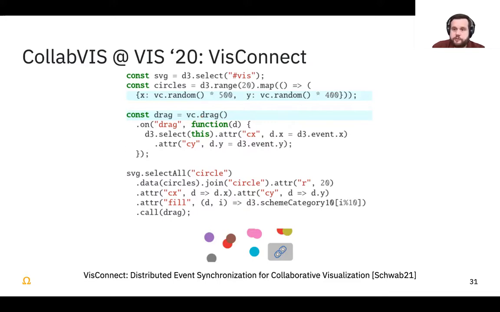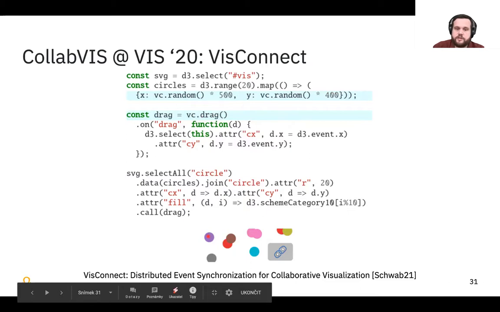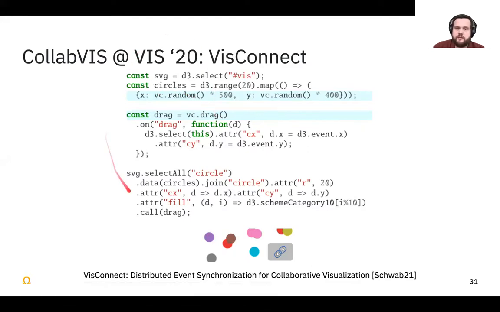Yeah, so if you use VisConnect, user A would drag, say, this violet node here, and then users B and C will see it the very same way. The way they do this is with very lightweight calls. You just do this VC random, VC drag, but this looks like pretty vanilla D3 code. So you don't have to go through a lot of hoops to facilitate this collaborativeness.